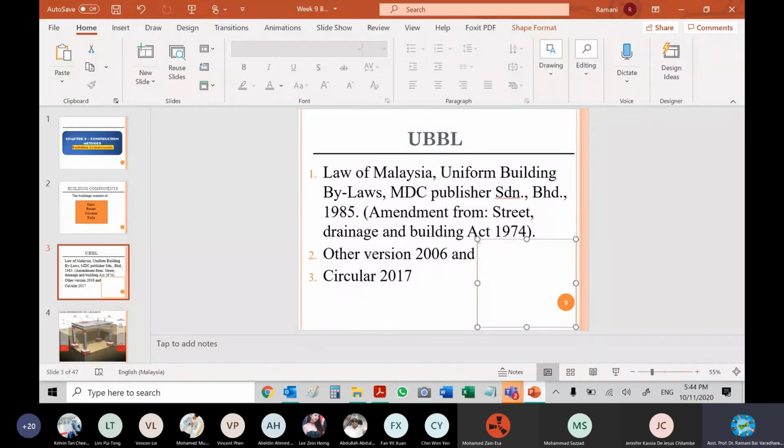I'm not going to explain much on this because you need to know the design aspect of each item first. Then only you will know what is S3 type of loading, S2 type of loading, and so on. But this is for your reference, that you should go through each and every item when you are constructing the respective elements, adapt them and follow the guideline given in UBBL. Then and there we will refer to that.